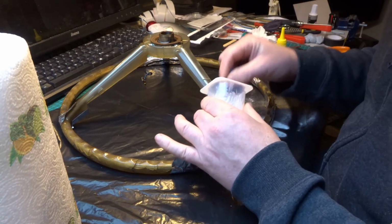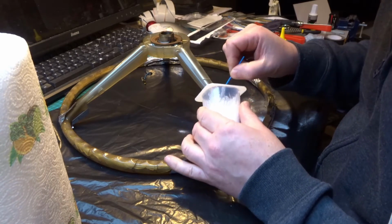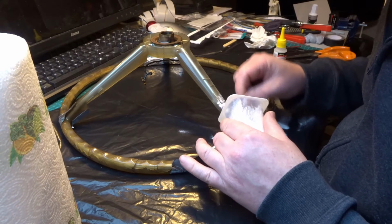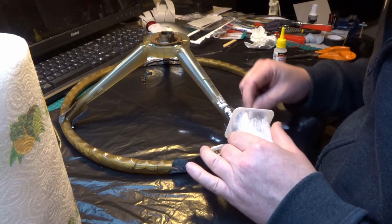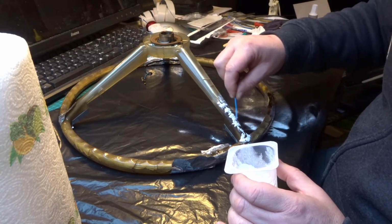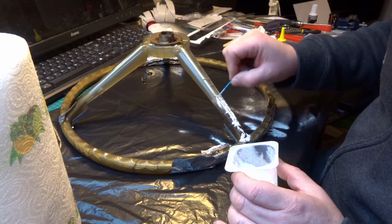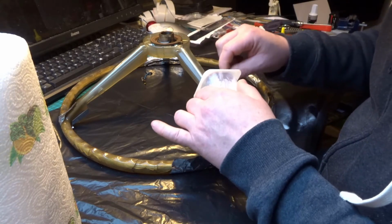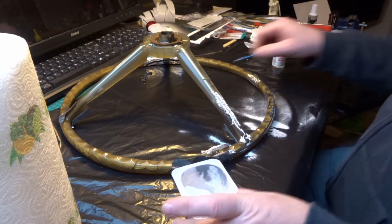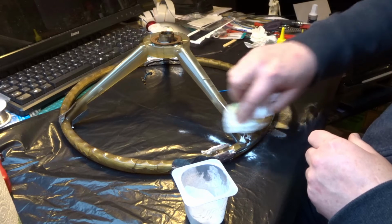What I do is, if I flick, you get it all over the place. If you flick a bit of bicarb into the crack, get it into the crack as much as you can. This is what works for me anyway. Right, now if I put glue on this now, it'll glue itself everywhere, so try and get the bicarb to go into the crack. Just feed it in a bit more at the top. Okay, like that. And get rid of the excess, because you don't want the glue to track through it. So we just rub it off.